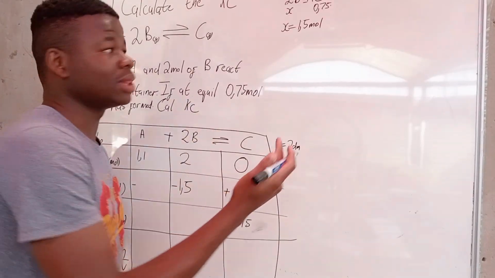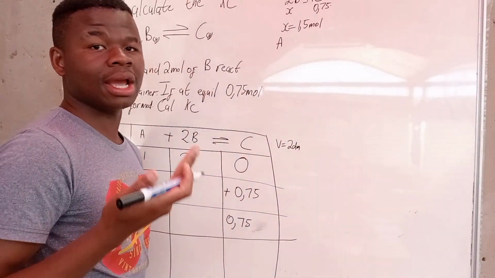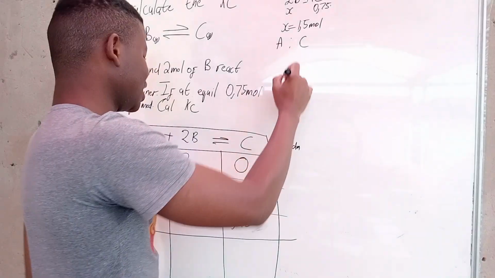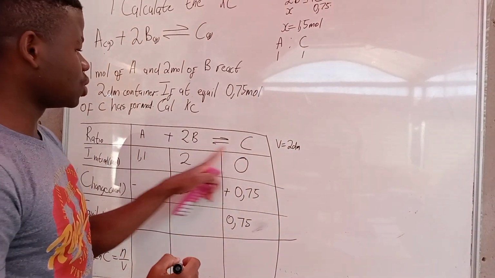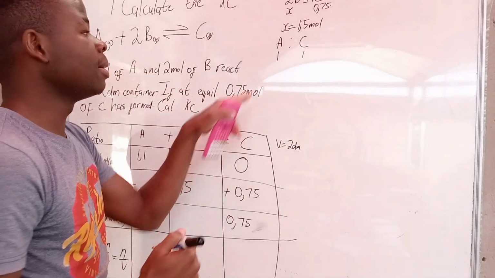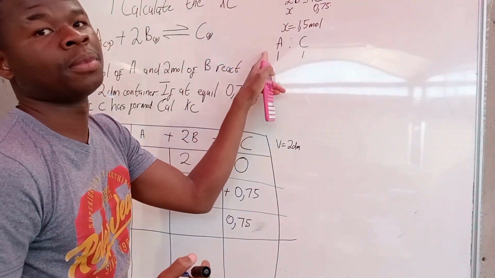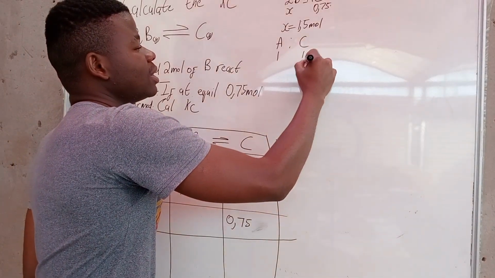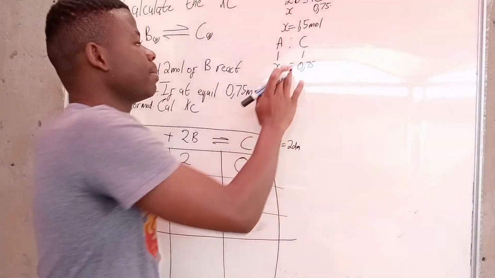And then let me do it again. We are comparing A, the unknown mole, with the known mole, which is C. And then what is the ratio? Let me show you the ratios. It's 1:1. On the previous question it was 2:1, but right now it's 1:1. The one here, I wrote it here. But in this one, I just want to be more specific, so I'm going to write the given mole, and then write the x.